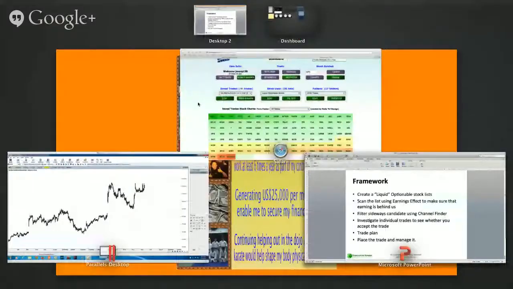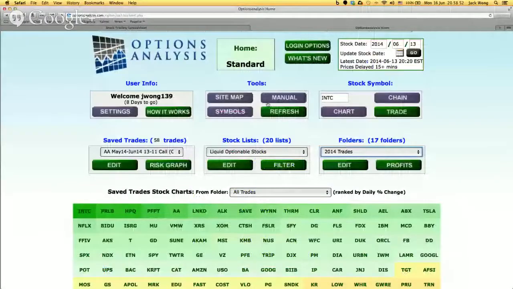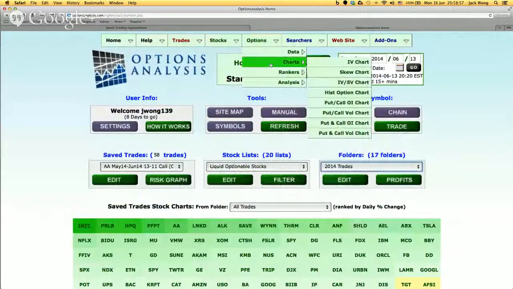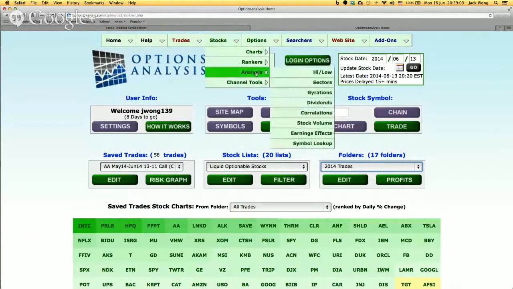Allow me to turn on my options analysis. So this is the options analysis. Step number 1, what I'm going to do is create a list of optionable stocks. So I need to select stock, another, let me see, where is it? Stock analysis.